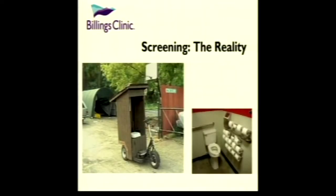As far as the new prep, the one thing I've seen is they're basically coming out with something kind of like power bars made out of the active ingredient in Go Lightly, and then smoothies with it. And you do several of these bars and a smoothie and a bunch of water, and it works as well as Go Lightly. It's probably the same amount of volume involved, but it's more water than a mix of the Go Lightly. So that's in a study phase right now. We'll see how it works, but I think part of the problem is that I can anticipate that some patients will take the medicine but not drink enough water, and it may not work as well as it does in studies when it's a very controlled situation.